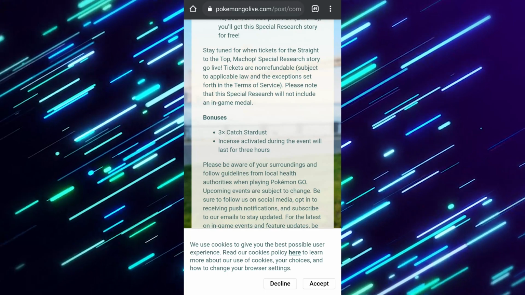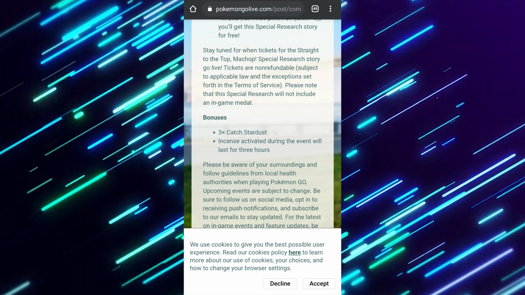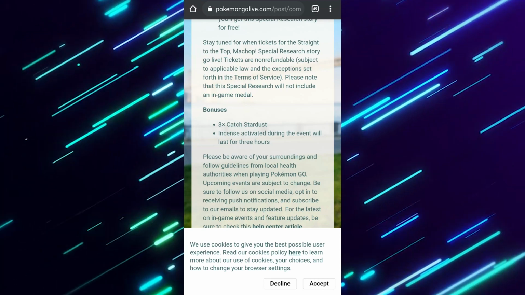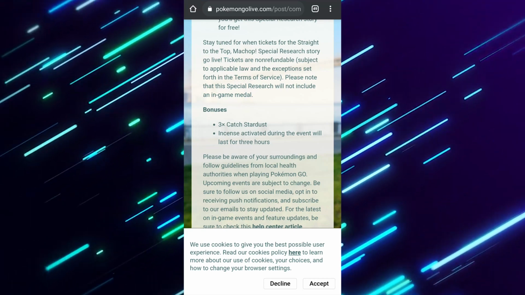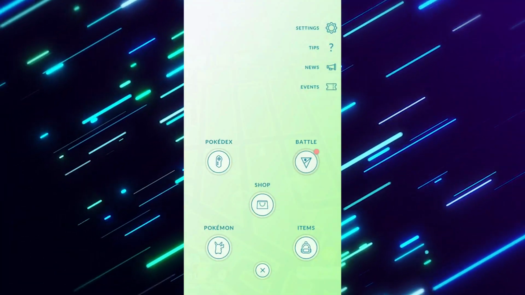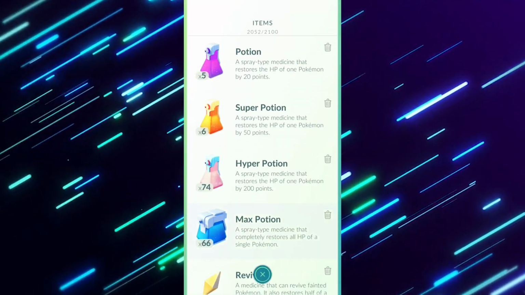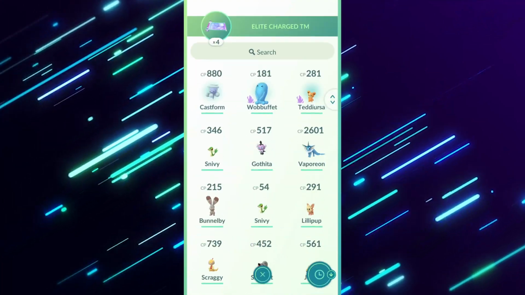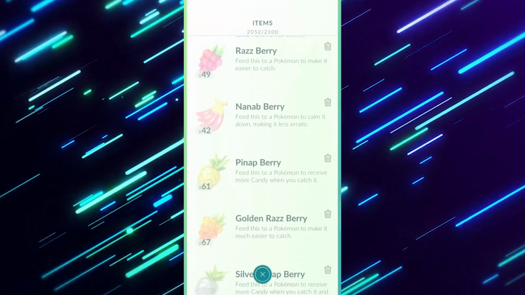3 times catch Stardust, and incense activated during the event will last for 3 hours. This is where the potential comes in, right? 3 times catch Stardust. It is gonna be very ideal to use a Star Piece here, and that way you're gonna be getting 4.5 times Stardust. So if you have coins by going to gyms or any other reasons, this is gonna be the time to pop a Star Piece, right?